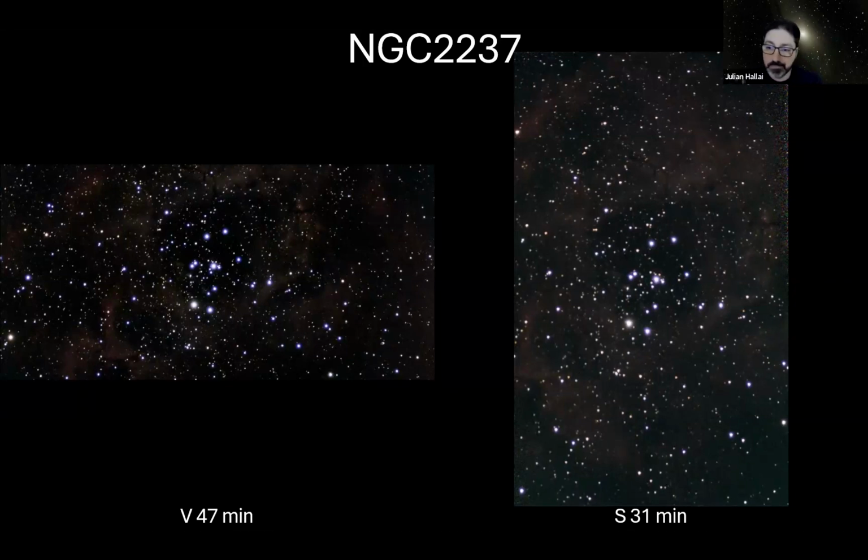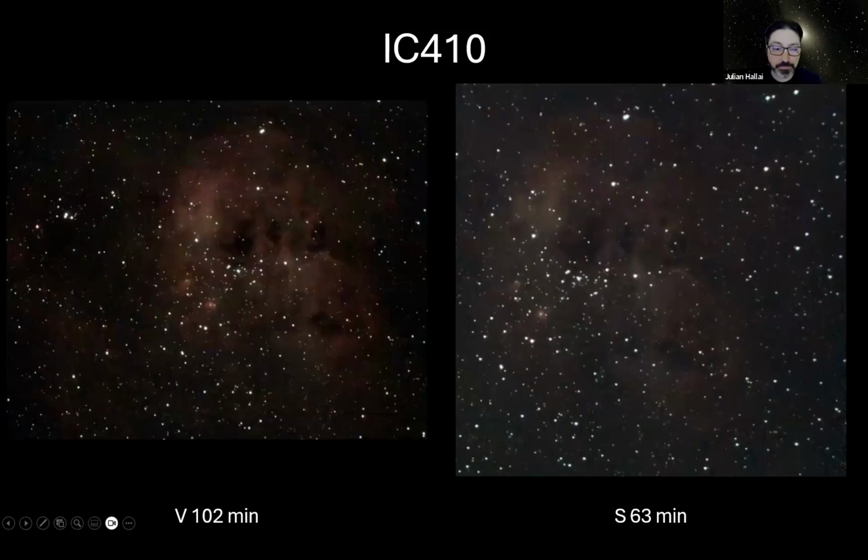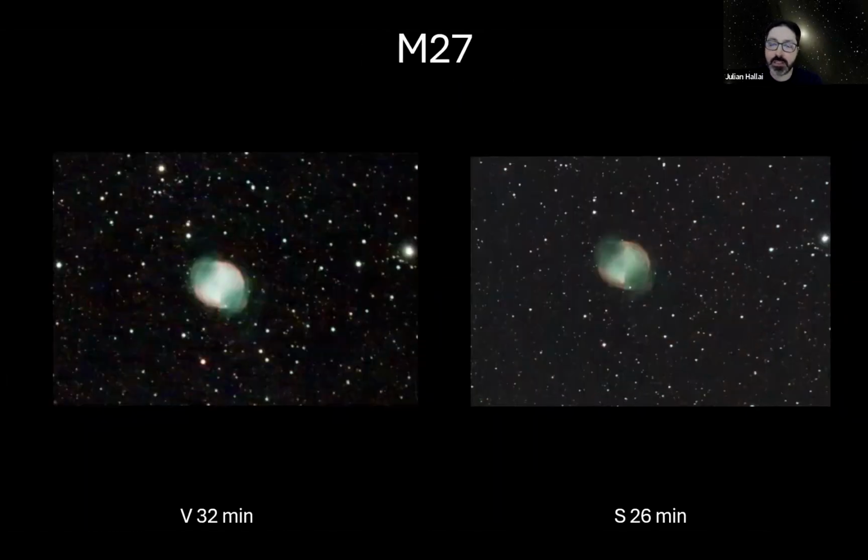So yes, there are differences between the images, but the Seestar is also very nice. Then this one is the Tadpole Nebula. Same theme here: a little bit longer with the Vespera, but you see what you get in terms of the darker regions in the nebula and the colors. M27, the Dumbbell Nebula. This is a smaller nebula, of course, but you can clearly see the colors from both scopes.